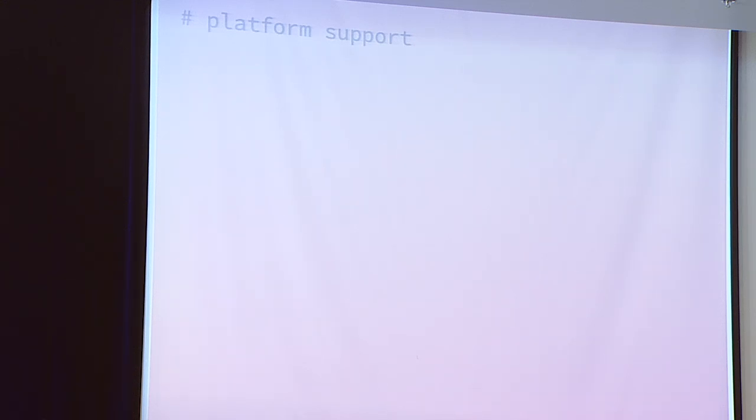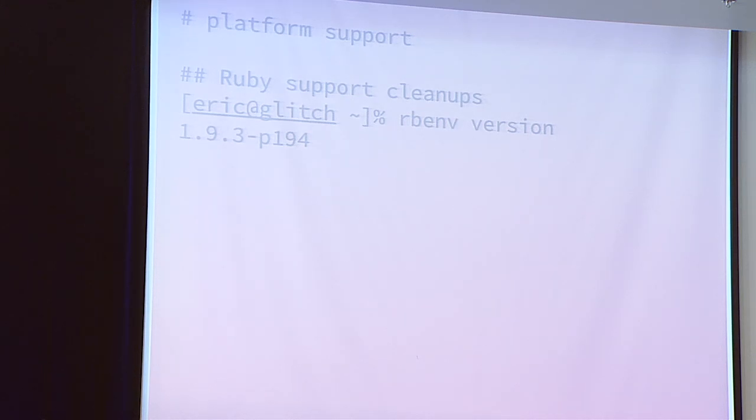Another big set of changes is around platform support, and one of the awesome things is that we now have full-on Ruby 1.9 support in Telly. So if you are in a more cutting-edge Ruby development shop, or you just like 1.9 or you hate 1.8, this might be the same thing. They might be slightly different. It sort of works in 2.7, but it works for real in 3. All the test matrices out of our QA environment use Ruby 1.9 in addition to 1.8.7 now. So if you've been filing bugs and run into trouble running Puppet 2.7 under Ruby 1.9, please don't do that no more. Just update and everything should work really well.